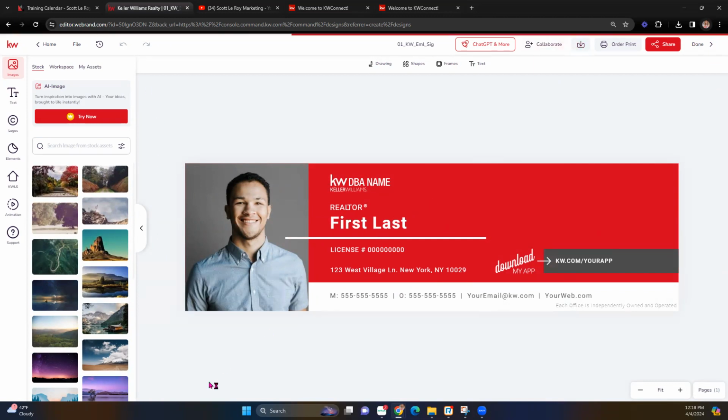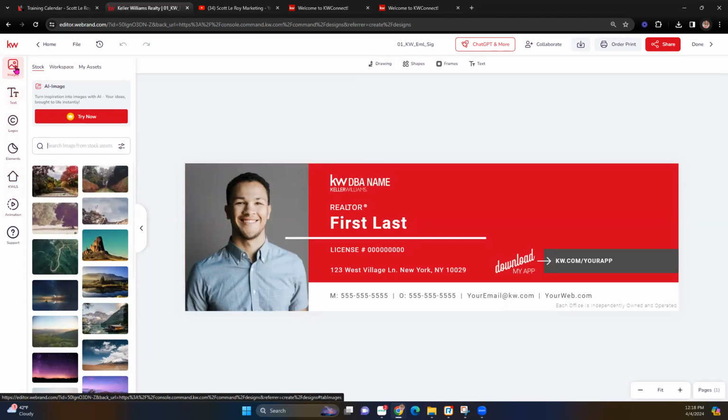Once that loads, we'll just give it 1 second. There it goes. So within here, you'll notice that you have the categories over here on the side with your various applets. You have images, text, logos, elements, listings, animation, and then support. A lot of these are going to be similar to what we're looking at in assets.